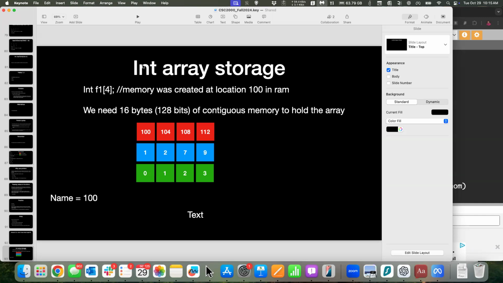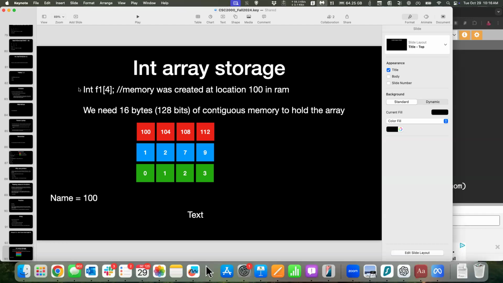So if we create an integer array capable of holding 4 ints, they live next to each other in contiguous memory, that is memory in a row. So if I need to hold 4 ints and each int is 32 bits or 4 bytes, we need to have 128 bits or 16 bytes of data next to each other. We need a plot of land 16 bytes big in order to hold 4 integers. Make sense? All right. So it's important that we remember that arrays live in memory right next to each other because we're going to be doing pointer math here before too long where we walk those arrays manually.